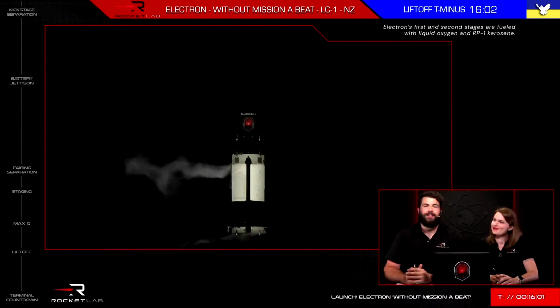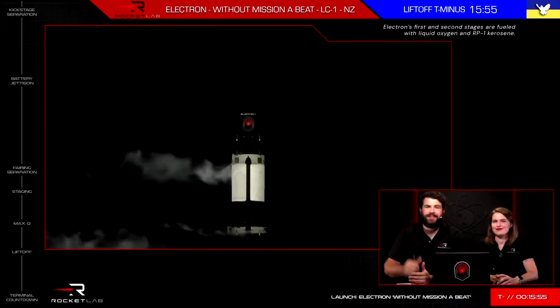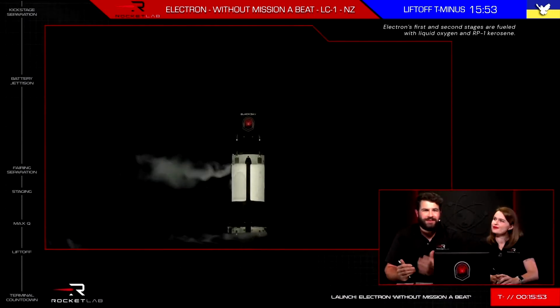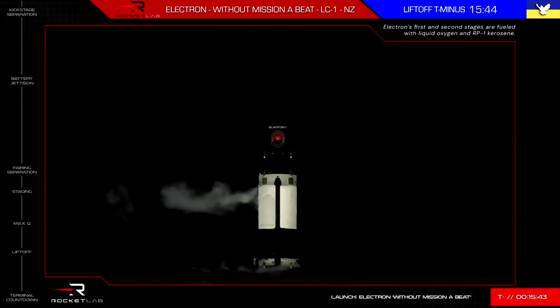The BlackSky satellite that sits on top of the top hat structure will deploy first, followed by the structure itself, and then the second BlackSky satellite will be released, signalling the end of the mission. This process will only take a couple of minutes to complete and will begin at around the T plus 53 minute mark. We'll bring you a simulated payload deployment along with live comms from Mission Control to show you how it's done.